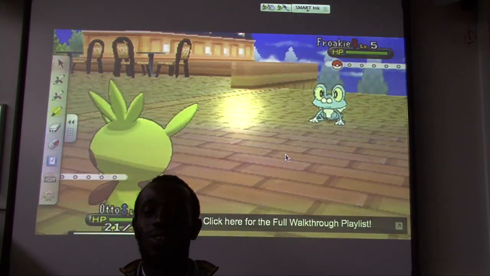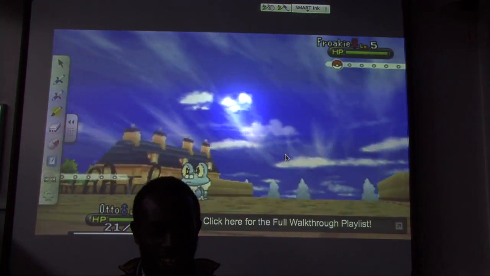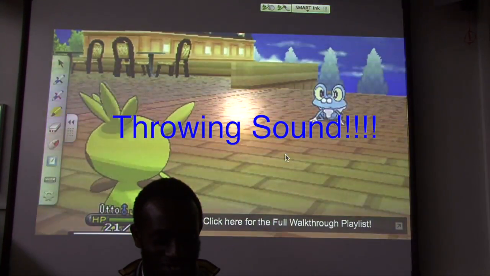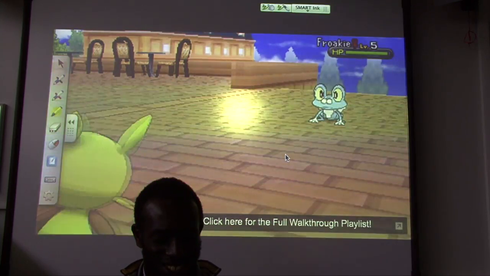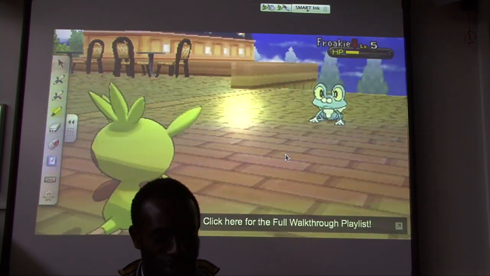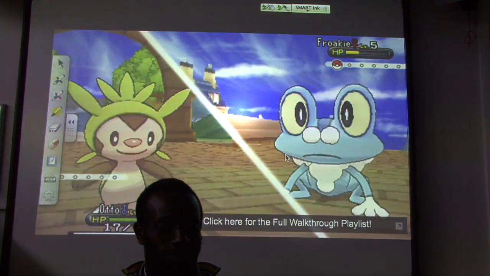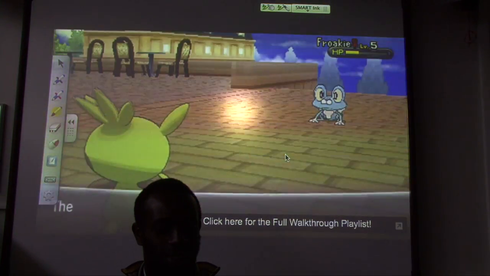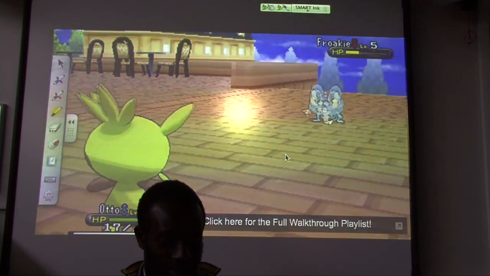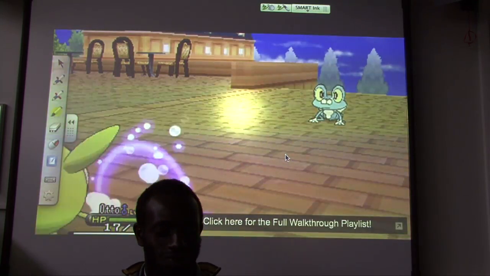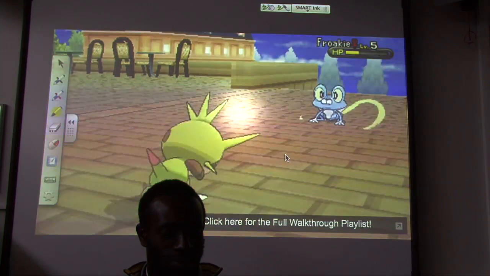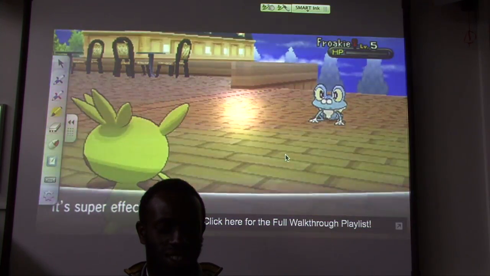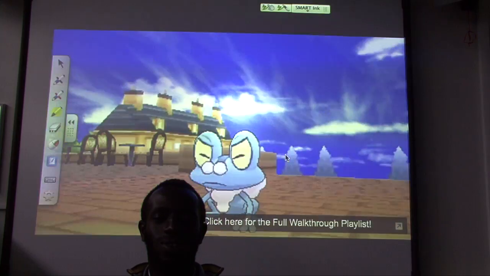Then we hear the voice sound. I should have mentioned it at the first battle. The reason why we hear this now is because it matches some of the foreign things and it makes the game eye-catching. Then we hear the hitting sound, because when the Pokemon uses Tackle, it just hits the other Pokemon.